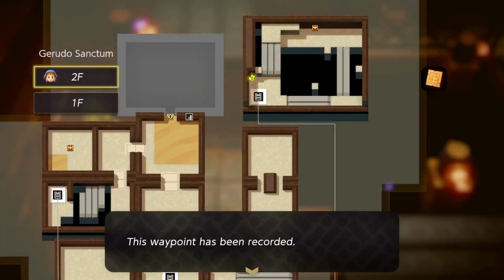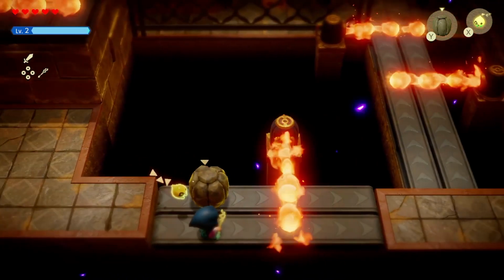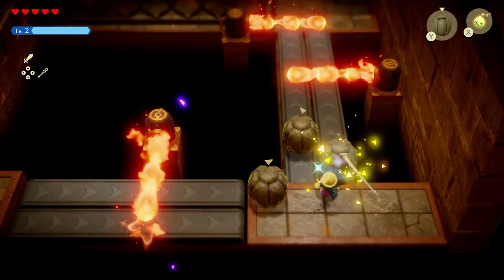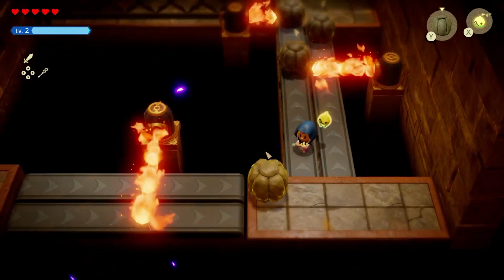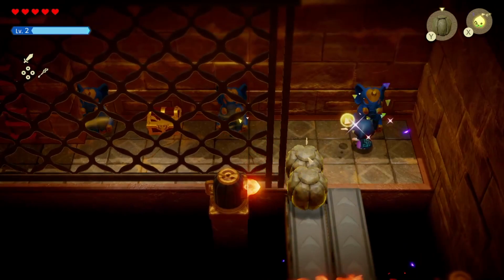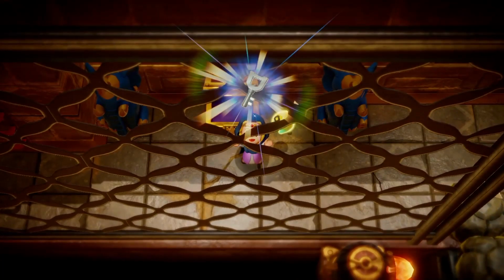Now we're in this room. Yep. All right, that worked pretty good. Oh no, I just trapped myself. Oh no, what am I doing? Alright, so we gotta do one here. Copy the elephant. Alright, and then now I think we have all of them. All of those echoes. And we got the key.